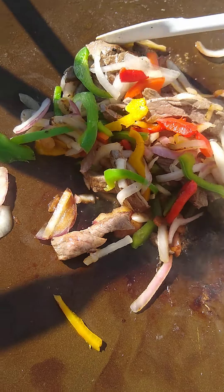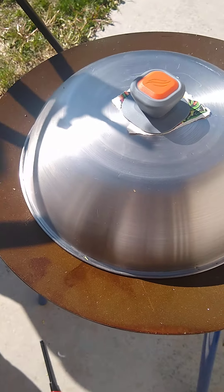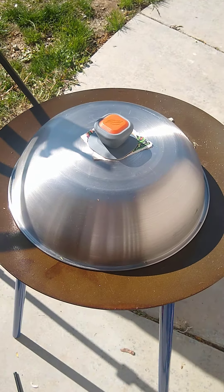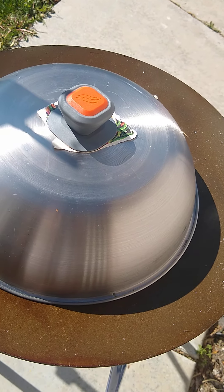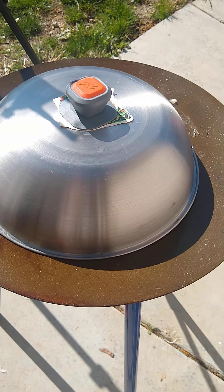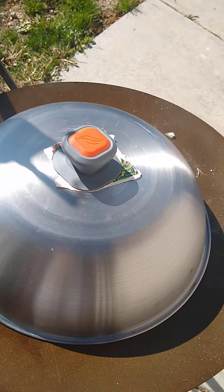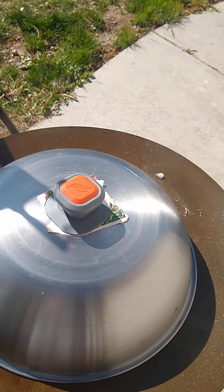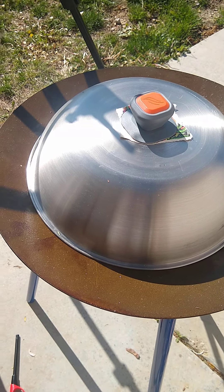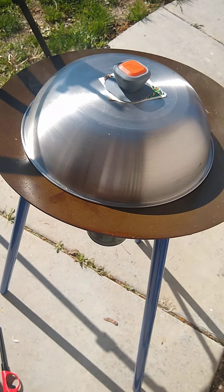I like it because it holds all that moisture in — you can see the bubbling of all the juices. Ever since I started dive mastering I've always tried to add this as part of what my customers remember when we do dive trips — how good the meal was. If you're an instructor or even a dive master with a good crew working with you, this makes it a lot easier. If you're doing it on your own it's also attainable, but you have to remember that if you're trying to manage the dive and manage customers, things can get out of hand. If you've got really good crew members, while you're managing the dive they can start cooking, or you can start cooking while they're managing the divers.